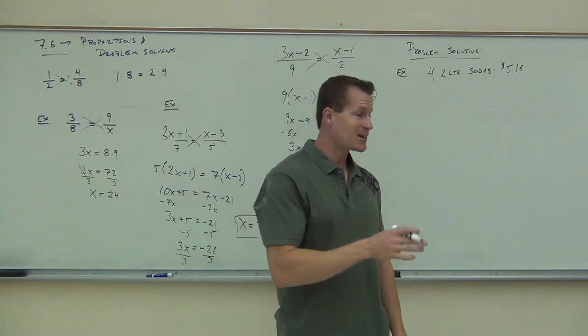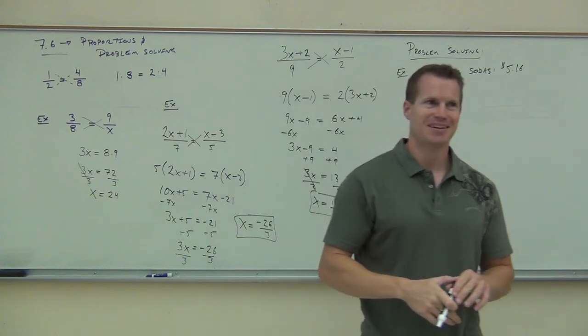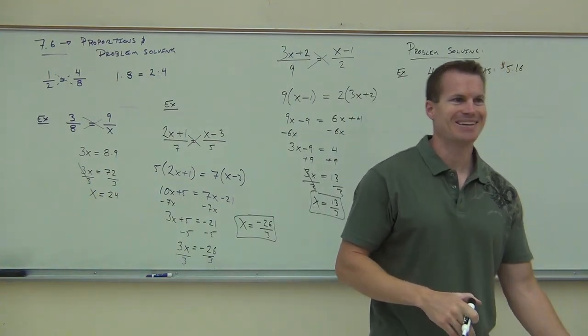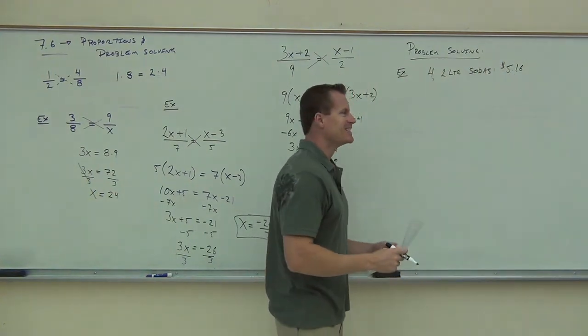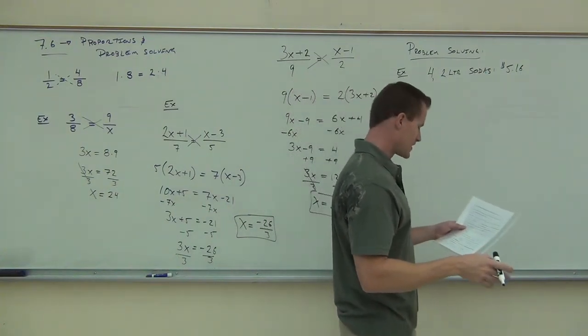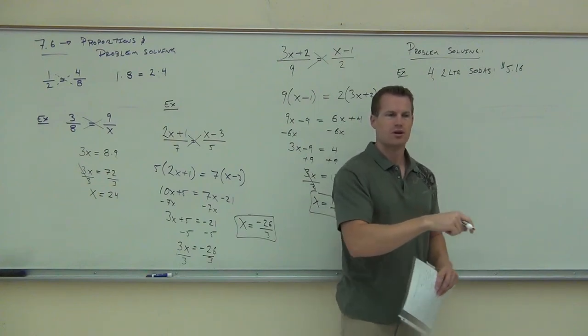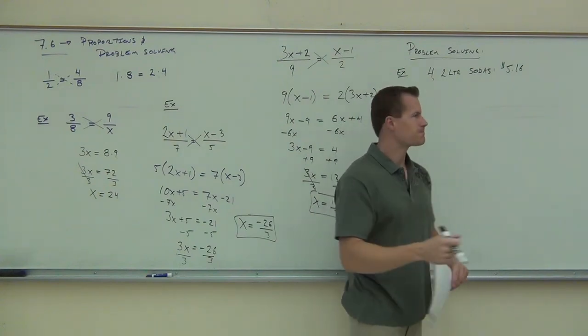So you have to go back to the store and buy more soda because you know 4 is not going to be enough. Because you have like at least 8 friends coming. It's big for a math party, trust me. So you have these 4 2-liter sodas and it cost you $5.16. How much will 7 more cost you? How much will 7 sodas cost?